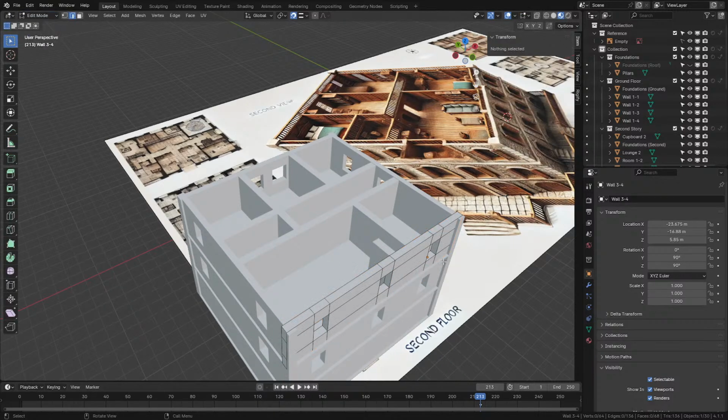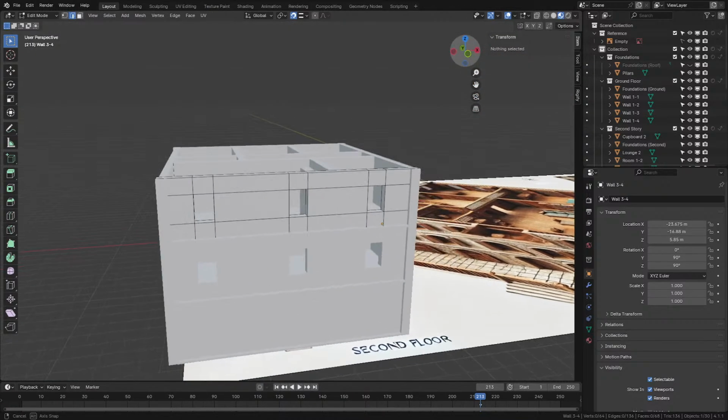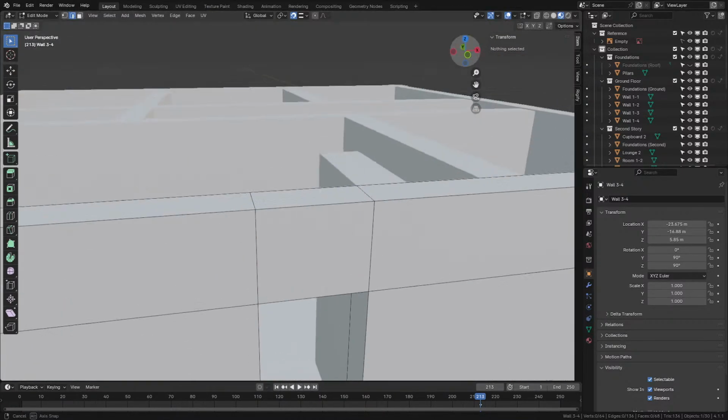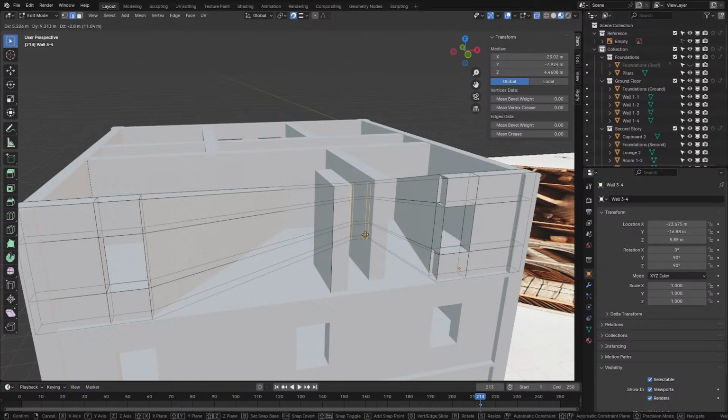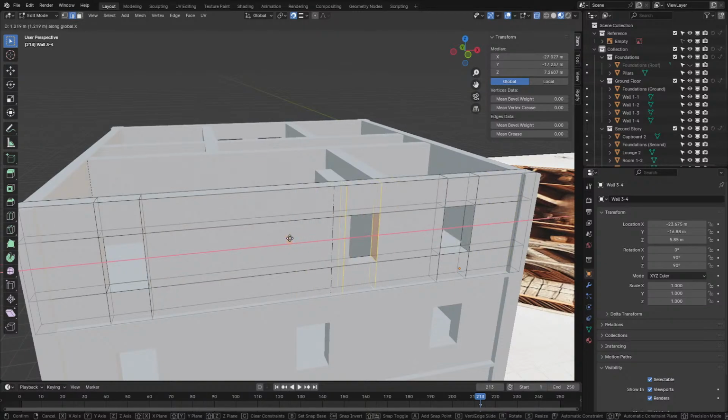I want to go into edit mode. So here we want to move all this part. And GX about there.